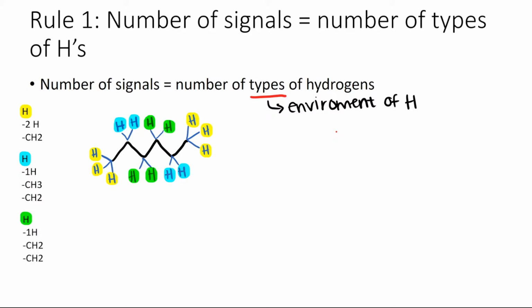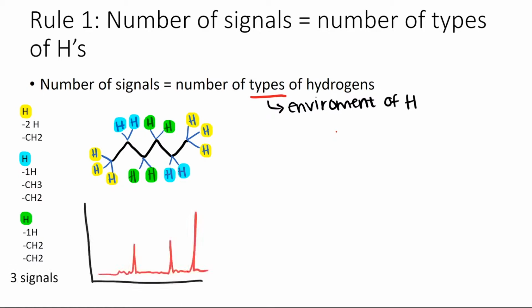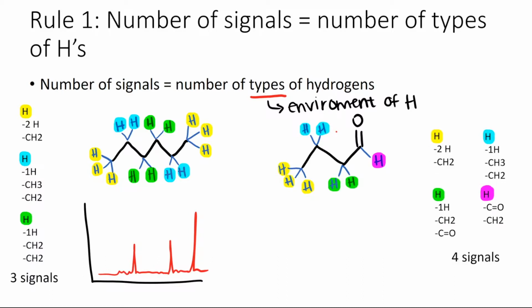So in total, there are 3 signals that hexane will give on an NMR spectrum. Exactly. 3 signals will look like 3 peaks on the NMR spectrum. Let's look at another example. Here's a molecule of butanol. I suggest you pause the video here and try to figure out how many signals you'd expect to find for butanol. I got 4 signals for butanol. That's correct. Here are the 4 environments for the 4 different hydrogen types, and here's a rough sketch of what you'd expect to find on an NMR spectrum of butanol.